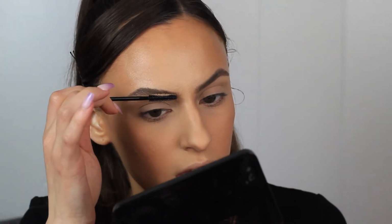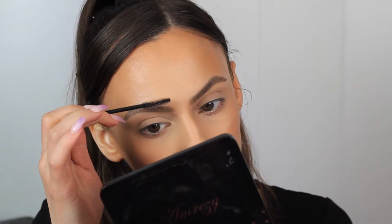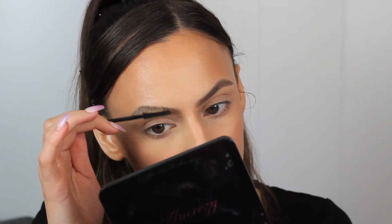Alright, I'm just going to keep fine-tuning this shape a little bit with pretty much the same process that I've already shown you. I'm going to match the other eyebrow. This could take a while because I take forever on my regular eyebrows, so I will come back to you when that's all done. I took a little bit of that matchsticks I was using, the bamboo, on the spoolie, and I'm going to brush that through my brows and see. Oh! I'm happy with this. Now we're gonna move on to the eyes.